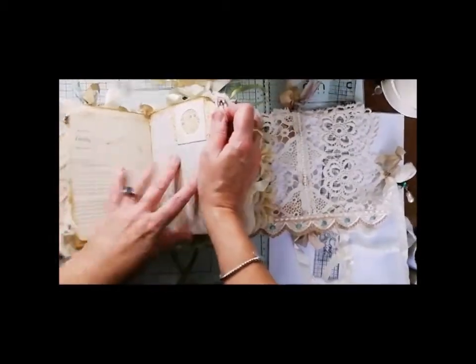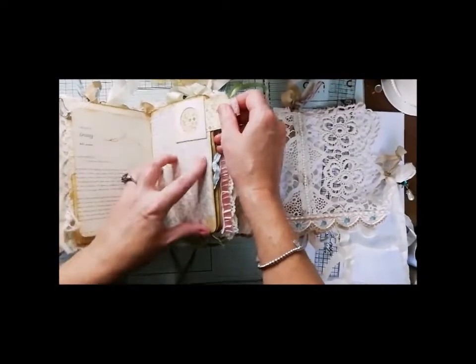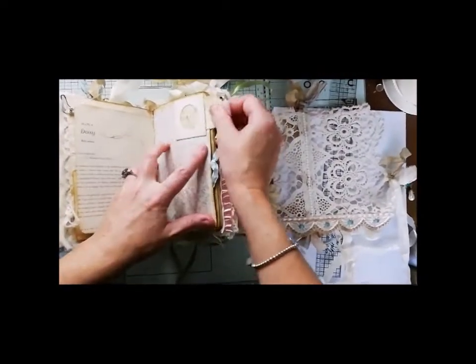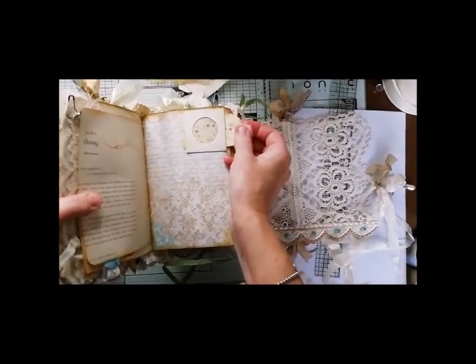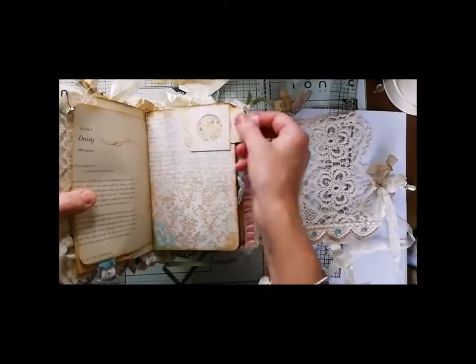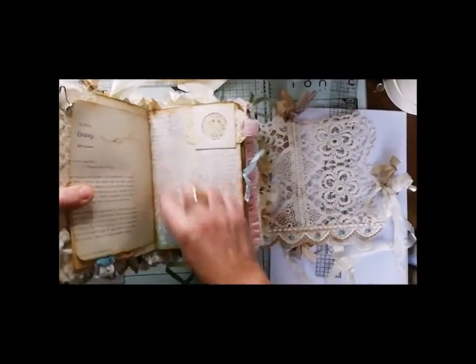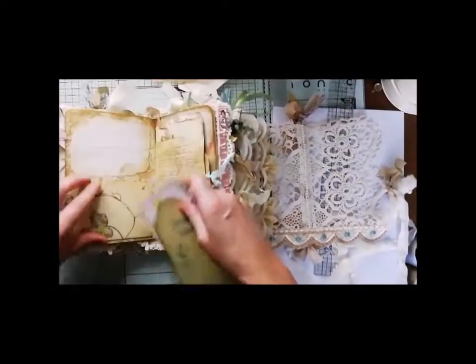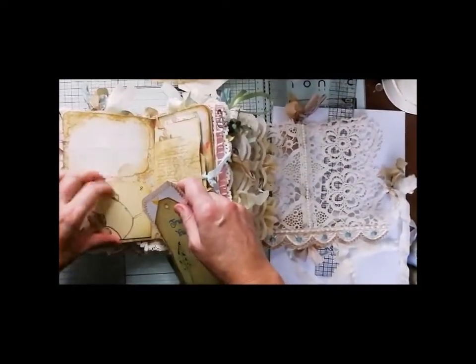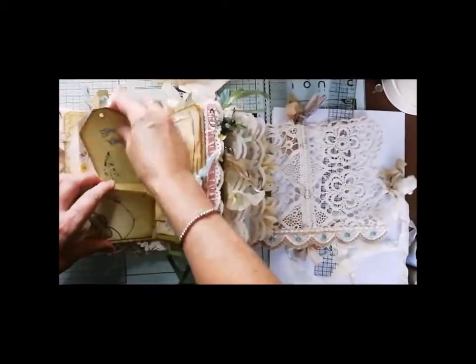And then I think it's Wendy — I saw her do these and I had some of these, or my partner did. They make a lovely tag spot. A little window — so if you wanted to write something or stamp something you can put it in there. That's Stamperia paper on this one. Another tuck spot — I've put some ordinary tea dyed paper there for you to write in. Two tags.